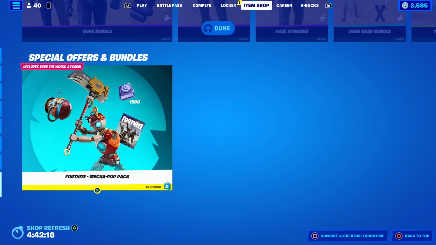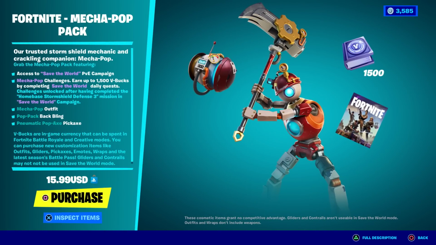Alright, so as you can see, the Fortnite Mecha Pop Pack is still in the item shop as of this video. So today's date is June 20th, and this actually expires tonight. So this may be your last chance to claim this Mecha Pop Pack.